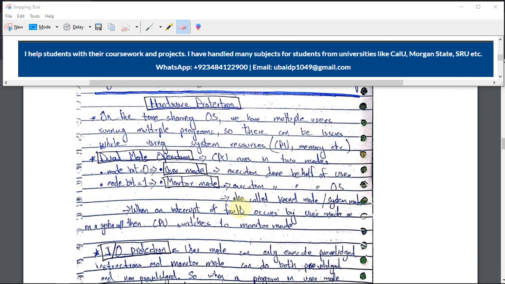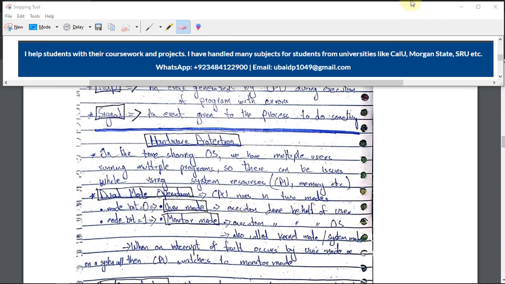Okay, now let's see if we have something left. Yeah, so hardware protection. Now let's see what it says. This concept, as I said, has a lot of value in the OS course, because modern OS are time sharing with multiple users and programs, right? Windows and Linux all support multiple users and programs running at the same time.